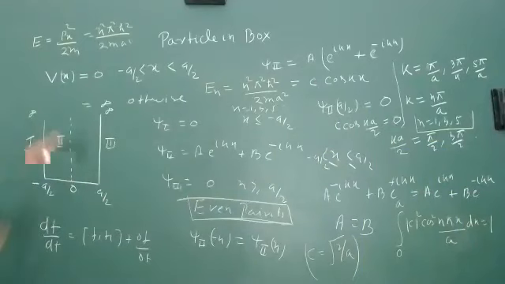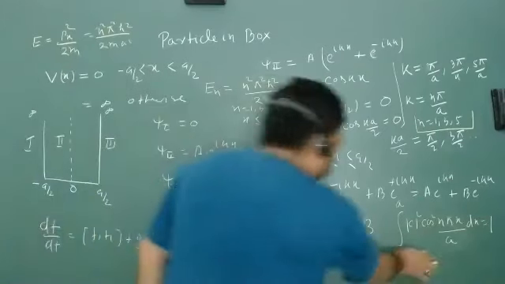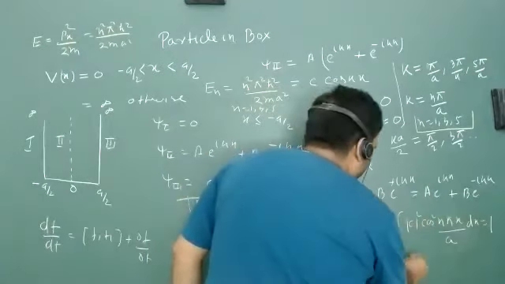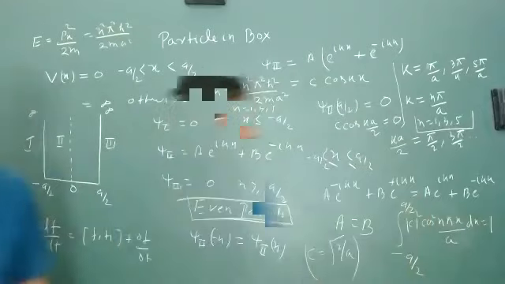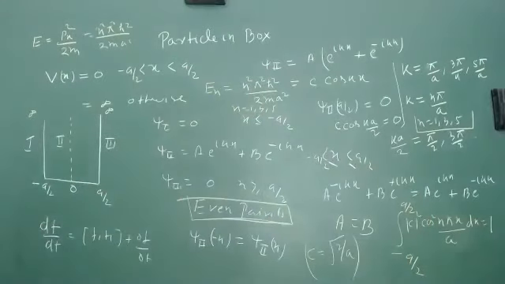Why I have kept everything on the board is such that you can easily raise a question. Sir, this integration, 0 to a and minus a by 2 plus a by 2... Oh, sorry. That will be minus a by 2 to a by 2. Okay, good. Thank you. Minus a by 2 to a by 2.